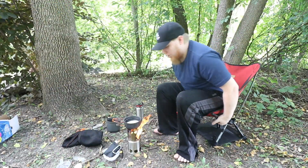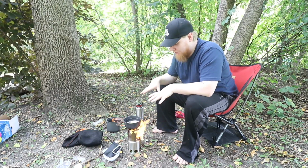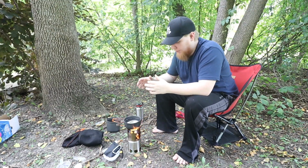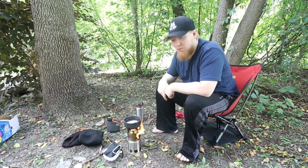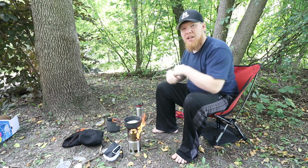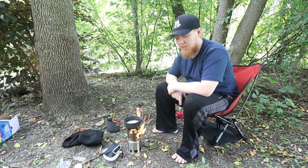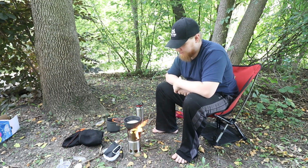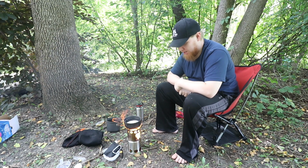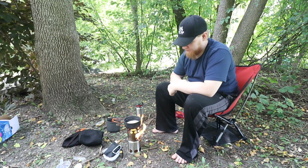This will keep you nice and toasty warm on a hot night too. Even if you're not cooking, just this tiny little fire, this contained heat really can warm you up quick, especially if you wrap around a wool blanket or something. This thing would really perform really well in winter. Wow, it's a nice little stove. I like it a lot. The handles are still cool.